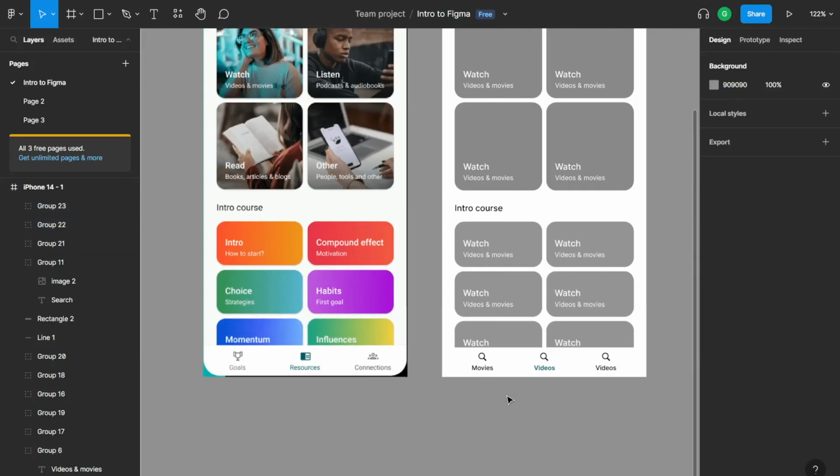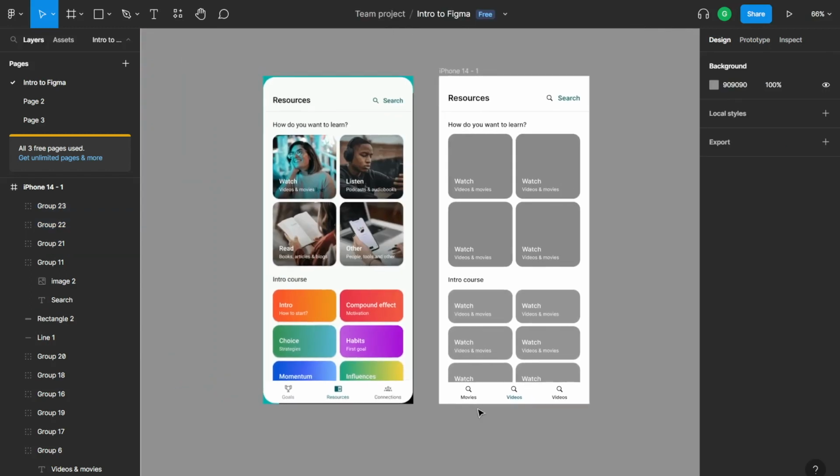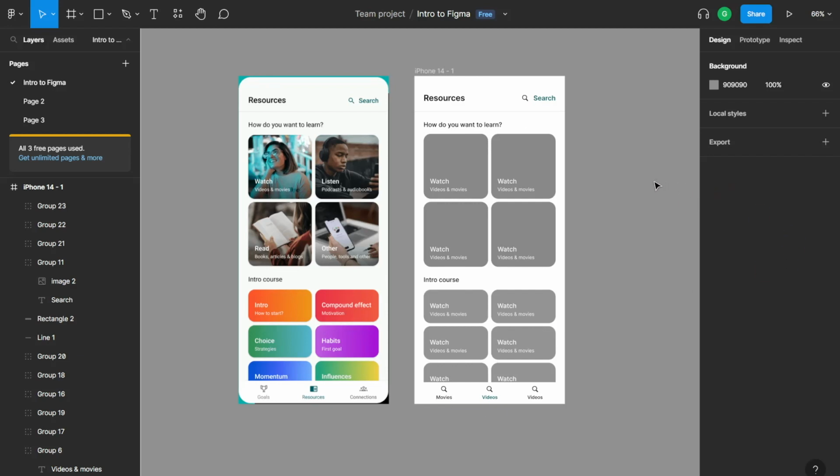That's probably right. Okay, so I think we pretty much have it all, except obviously having the colors and the images. So this is the fun part. Adding the images and actually making your design come to life.